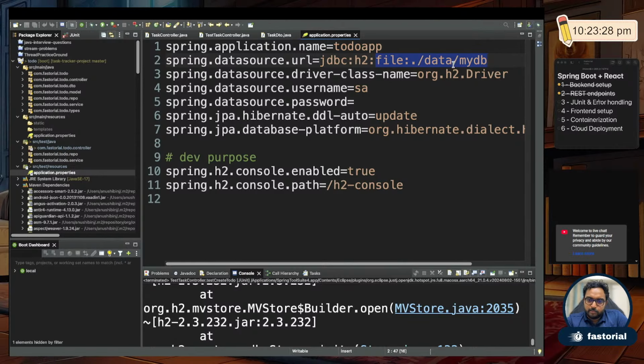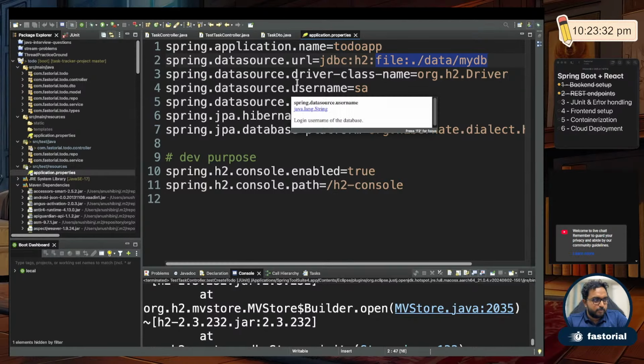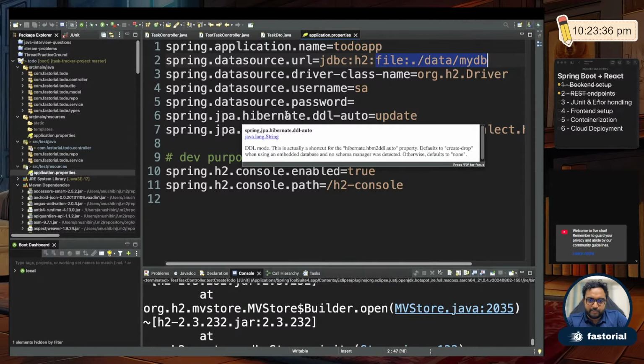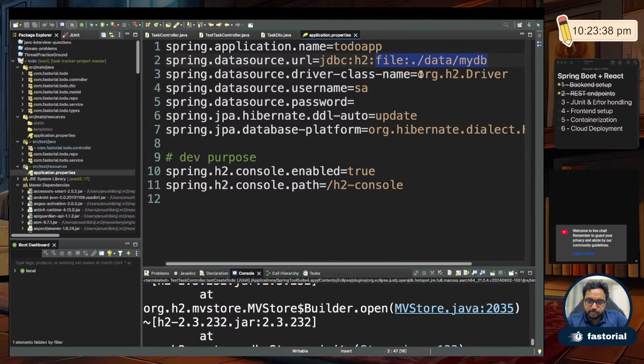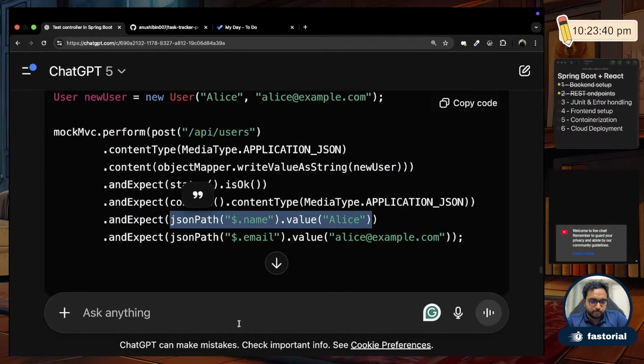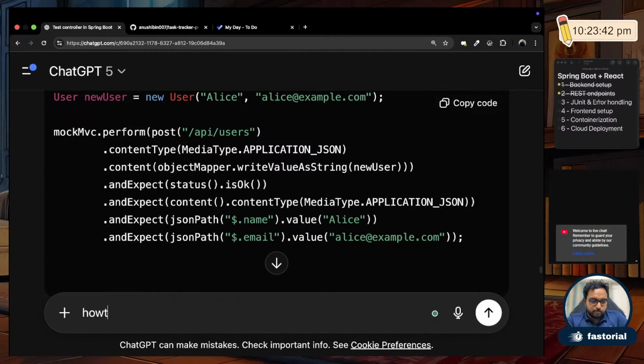If you remember, for the main we are persisting the DB inside a db file, but for this I'll just use an in-memory DB. So I'll ask for the JDBC URL for an H2 in-memory DB.